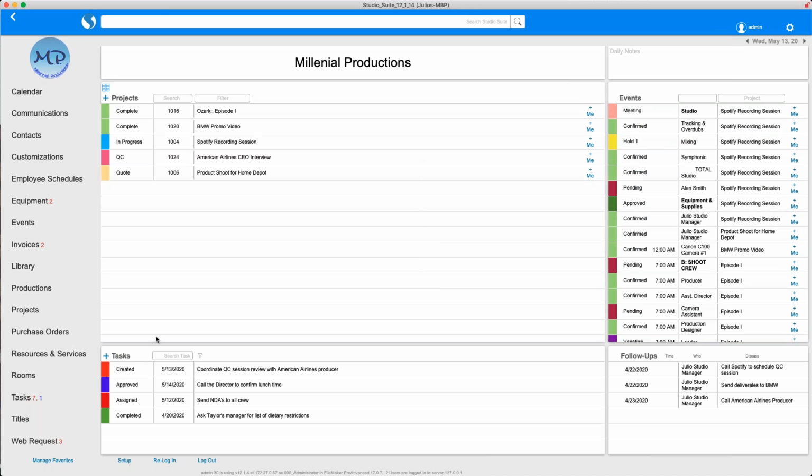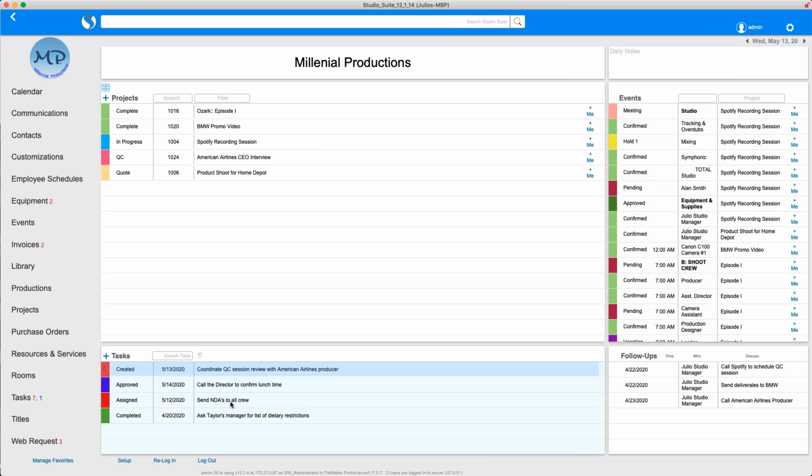And right here on this bottom quadrant is what we're going to be talking about today, which are tasks. So right here in the home screen in Studio Suite, you can get a glimpse of everything that's happening today. So which projects are going on, the events that are happening, any follow-ups, and your tasks.